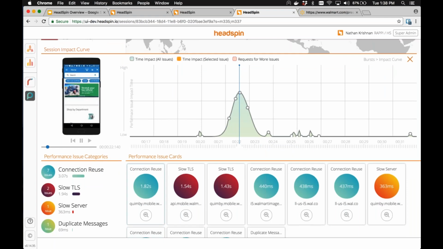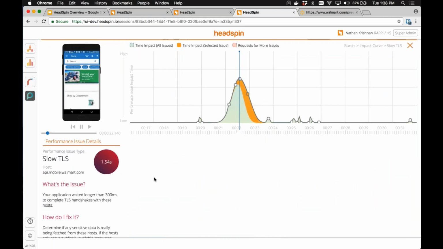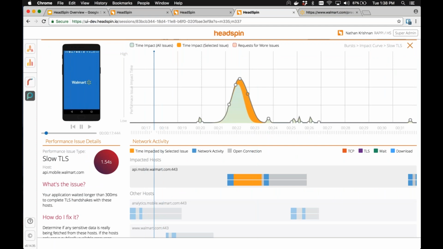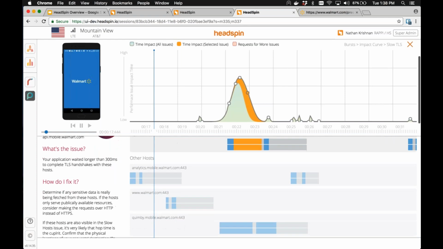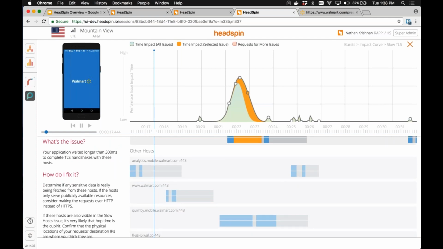At this point, for example, if I wanted to take a look at this slow TLS connection, I have the ability to click on the card. I'm given an explanation of what the issue is, and also how to fix it. So it's actionable information to help solve and fix this problem.